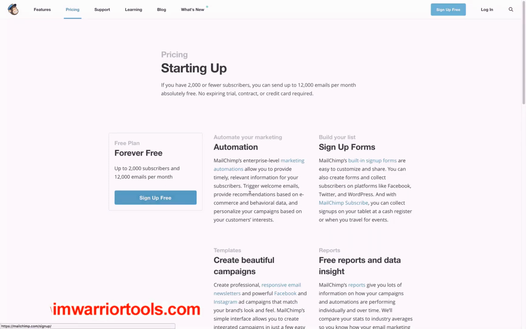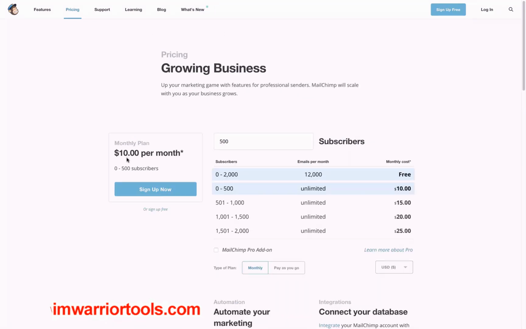So all you need to do if you want to try out MailChimp instead of Aweber is click on sign up for free. Again, the process is very similar. You create your list, then your campaign, then you add emails to your campaign, and then you create the sign up form. And the sign up form we're actually going to cover in the next lesson. But a quick look at the next level up. You can see it's $10 per month. And you get 0 to 500 subscribers, but you get unlimited emails.